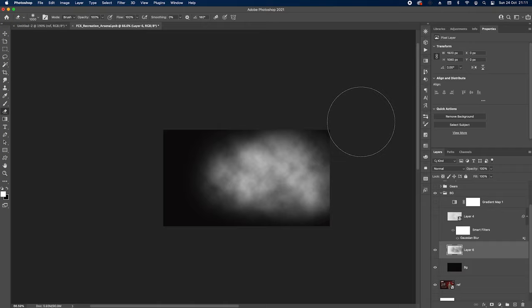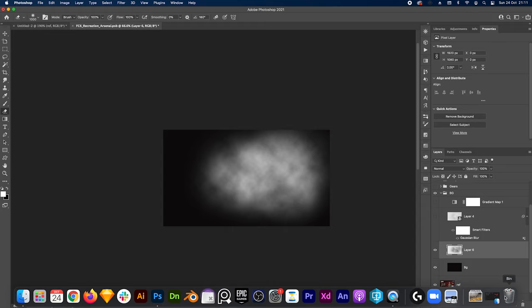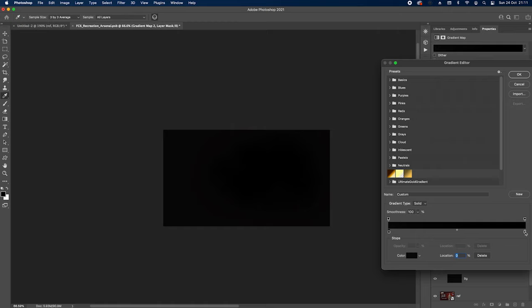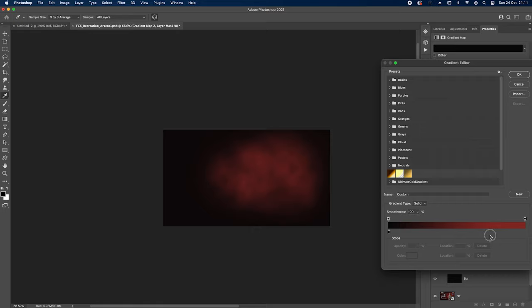You just go around and remove parts of it which you don't need, basically something like this. Cool. And then I just apply this gradient map, and it's just like this. We'll use black on one side, or not entirely black, and then red on the other, and not too saturated, something like that. Bring it in a little bit. Oops, messed it up. Something like that. It's too much, I think. Play with this.